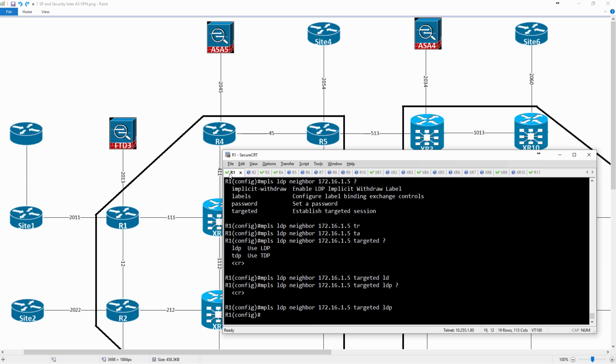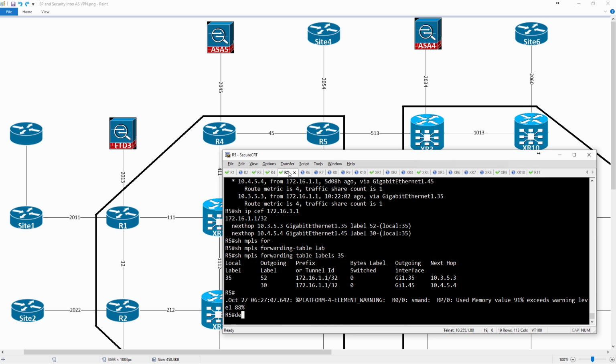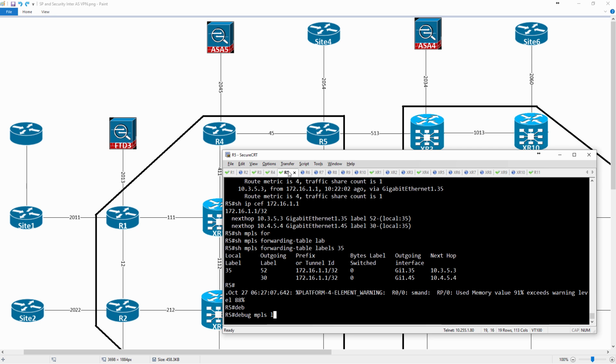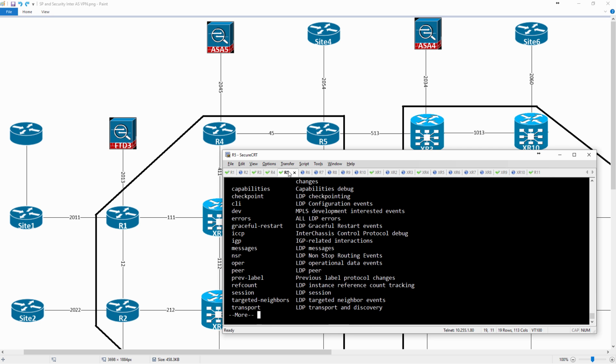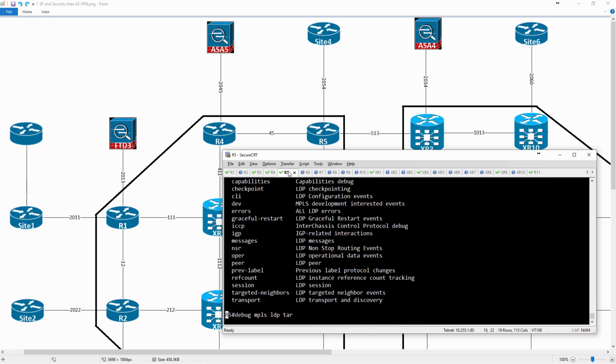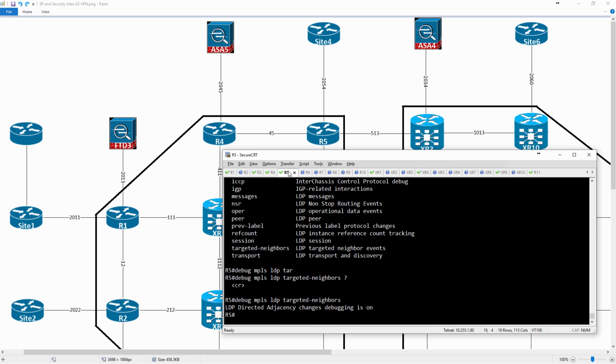Now it's going to start trying to send a targeted LDP adjacency out, but if we do a debug mpls ldp targeted neighbors, what you're going to see is R5 is not configured to receive the hello.